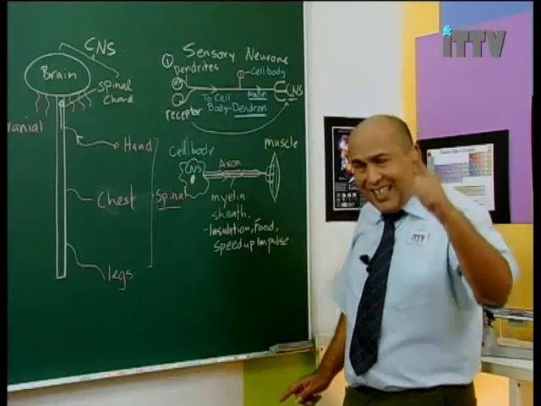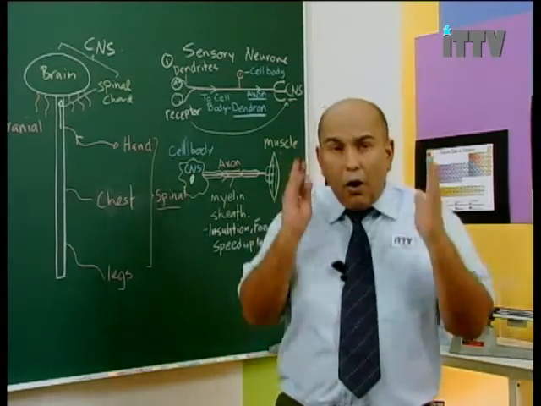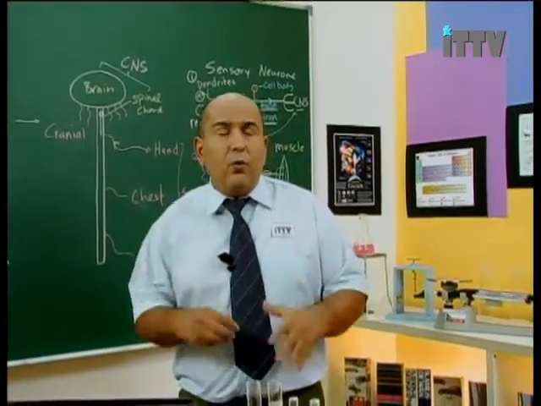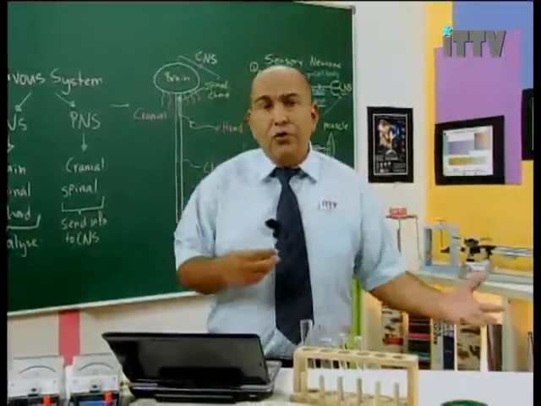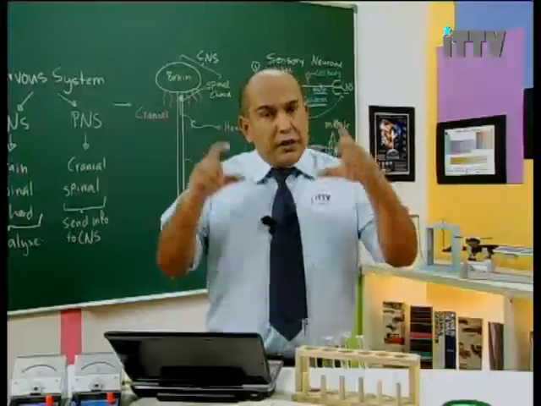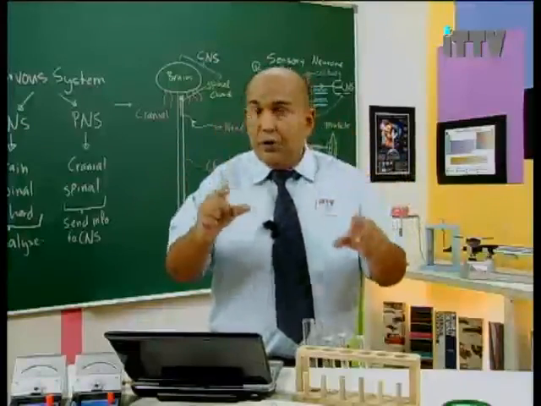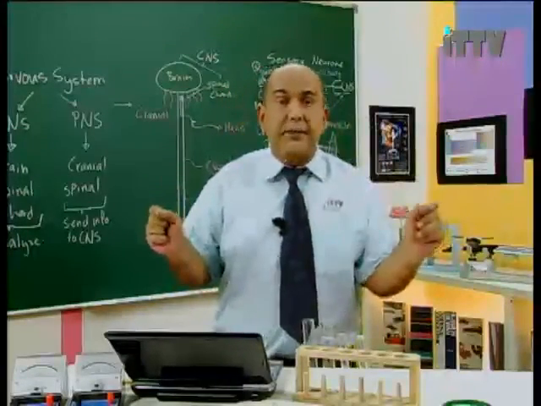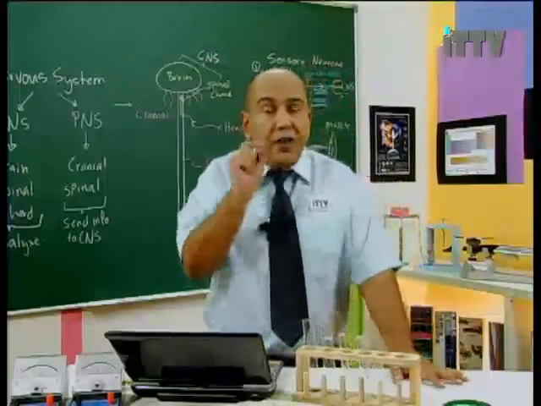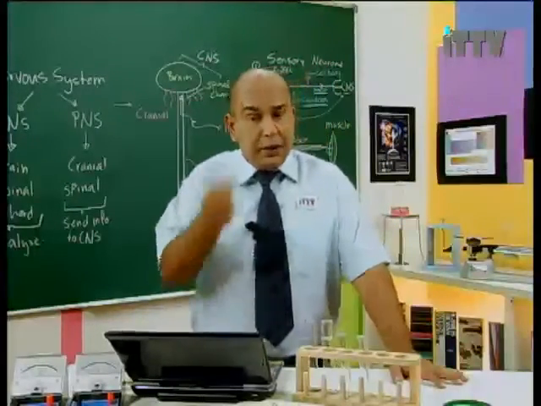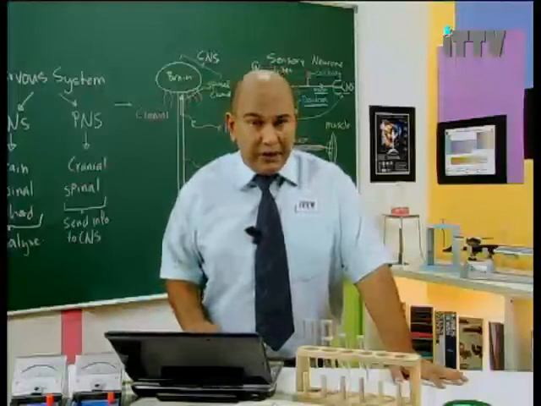Make sure you are clear about this, because this is what will come out in the exam all the time. Where does a sensory neuron send the impulse to? What does a motor neuron do? You've got to know. Sensory is receptor to CNS. Motor, CNS to effector. Make sure you know these two. Also, make sure you know the function of that myelin sheath, because it's also a common thing that they ask you about in examinations.